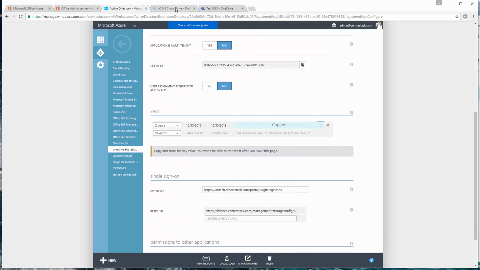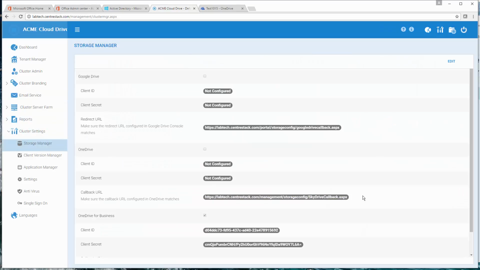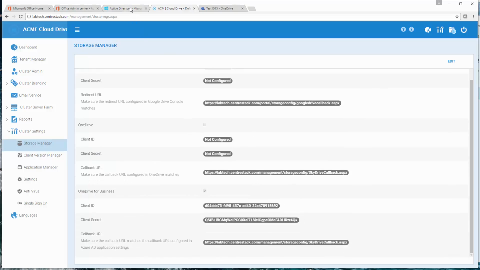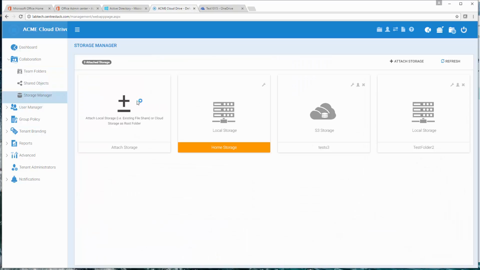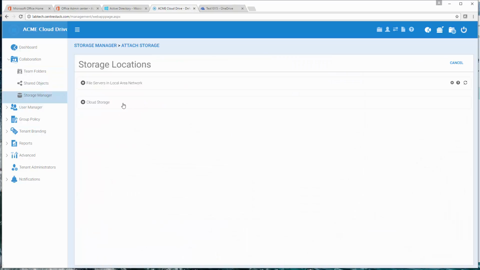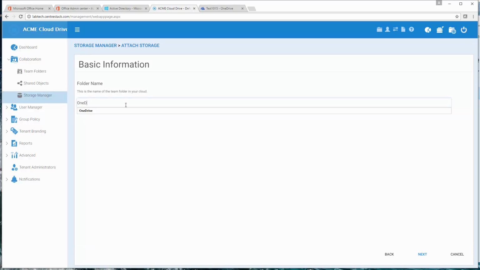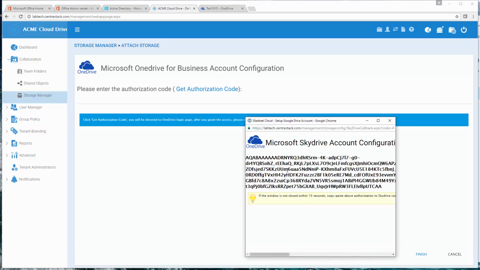I'll copy it, and then we need to go back to the cluster setting. Remember, for now, this is a cluster level setting, but eventually it should be moved into the tenant level setting, to match up with Azure AD tenant by tenant. You can go to cloud storage and then go back to OneDrive for Business again. What's the purpose of supporting OneDrive for Business? Then you can have one single place to access all your files from CentreStack.